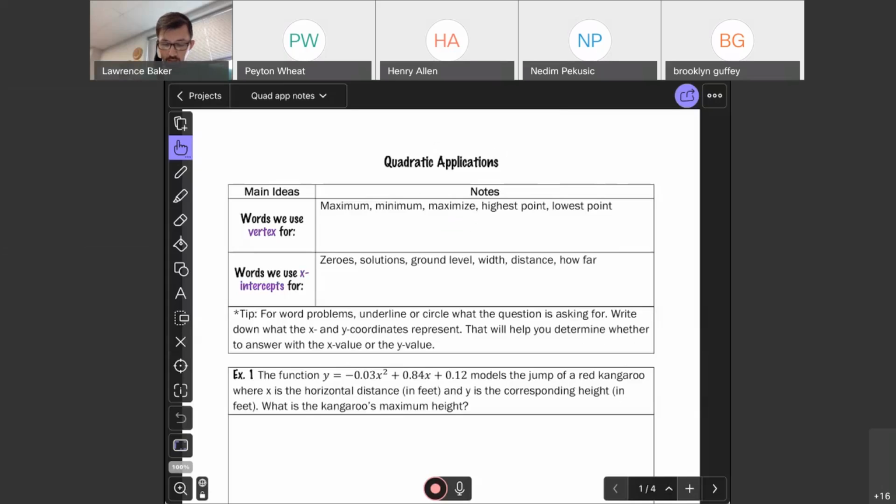All right, so we're looking at some application problems today. A lot of the issue with application problems is that there's this translation between what the English is saying and what the math that you need to do is. We don't talk in those math terms when we ask these questions. So we've got to have ways of looking at the problem and saying, what are they actually asking me to do mathematically? And what are the words that we use that would imply certain math things that we need?